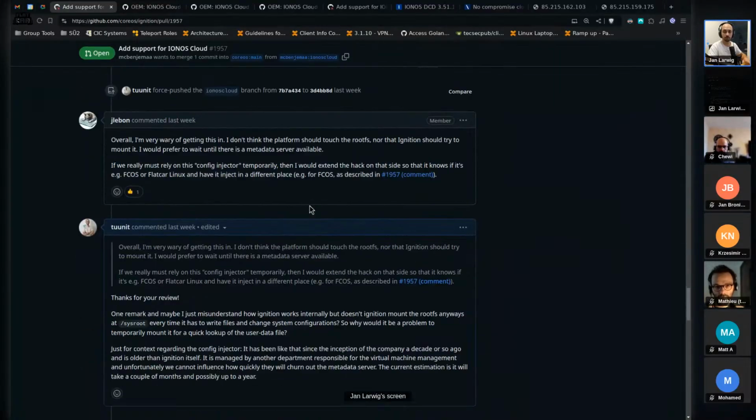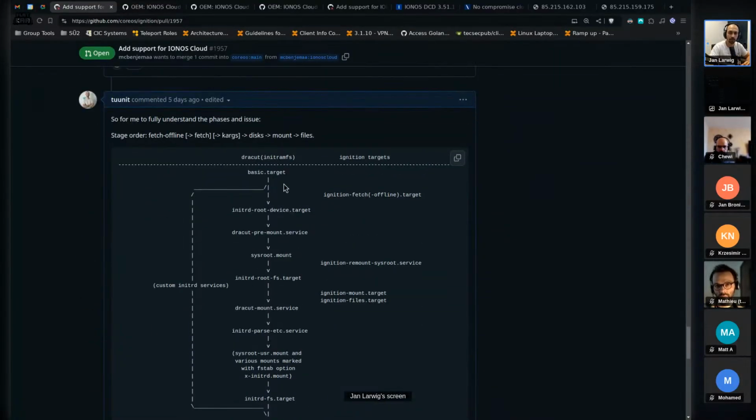Yeah, so what we implemented is basically that for fetching the ignition config, we already mount the root partition, because with our injection scripts that prepare the VMs before boot, they inject the user data directly into the root partition.